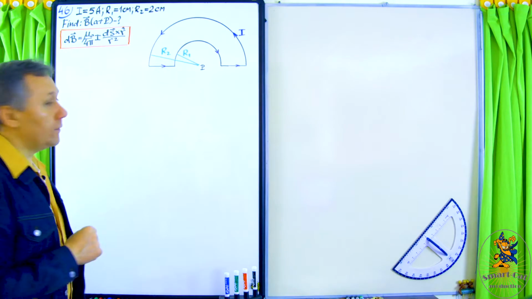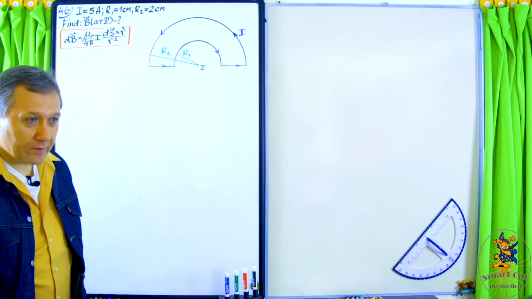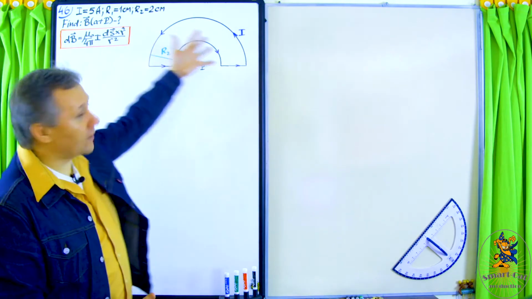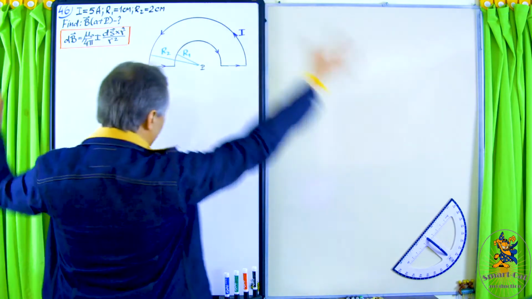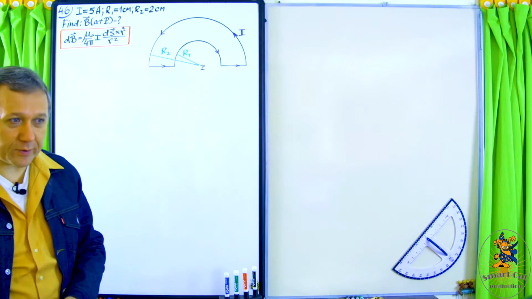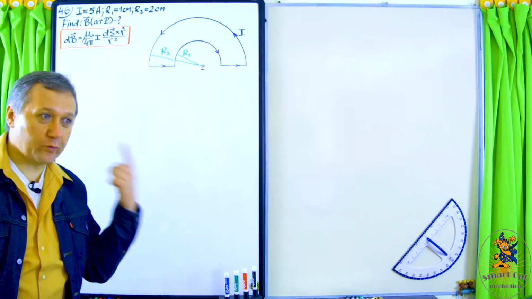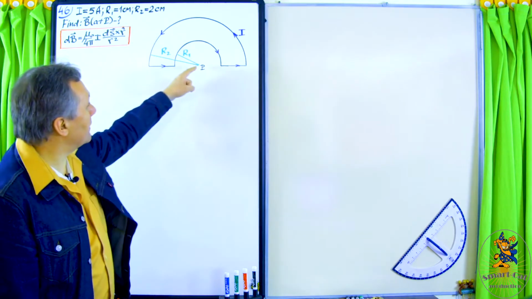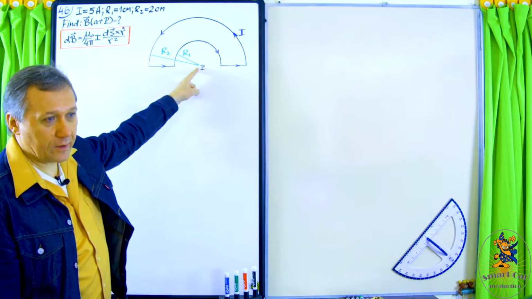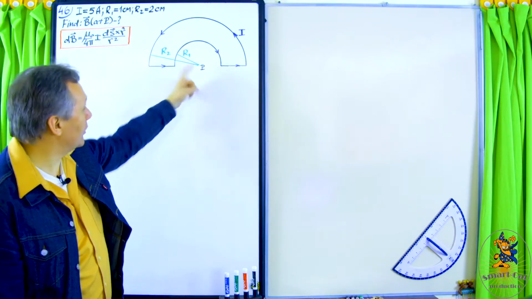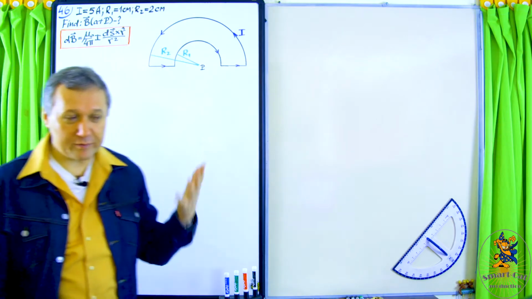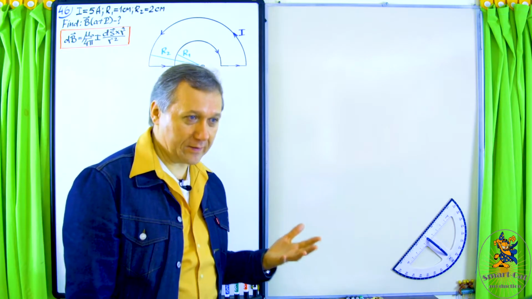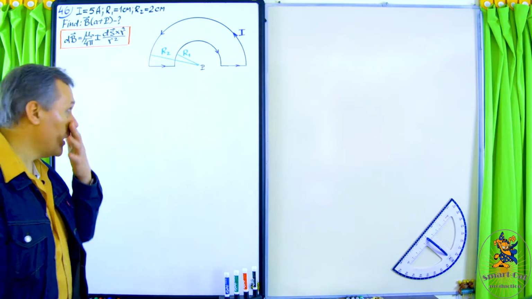We need to find the magnetic field. Of course, this current by its nature can produce a magnetic field, so pretty much the whole space will be filled with the magnetic field produced by this loop. But we need to find the magnetic field only at this point at the center, because it's the easiest point, as there is lots of symmetry of the system relative to this point. So it will be reasonably easy to find the magnetic field.